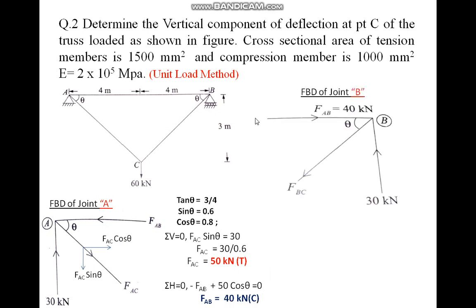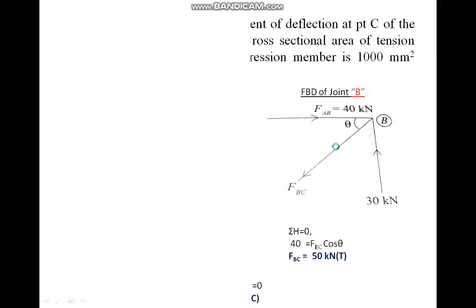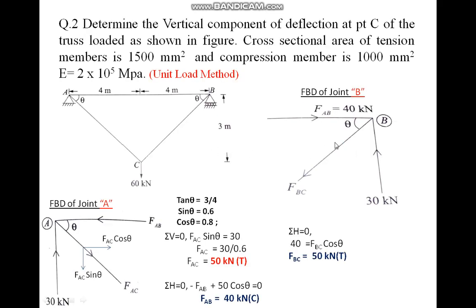Again, you take joint B. Write the reaction here; you already calculated VB as 30 kilonewton, towards the point. Write 30 kilonewton. FBA, or AB: you already know FAB is 40 kilonewton compression, towards the point, so write 40 kilonewton directly. Now find the force on member BC. I assume the arrow direction is away from the point. Then resolve the member: FBC is toward the left side and downward.